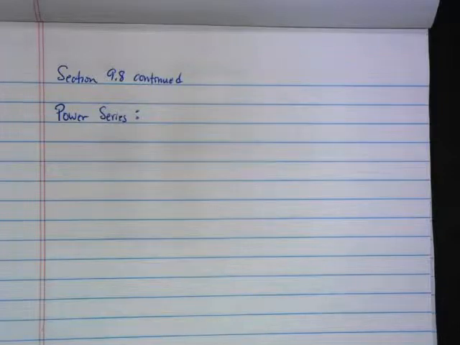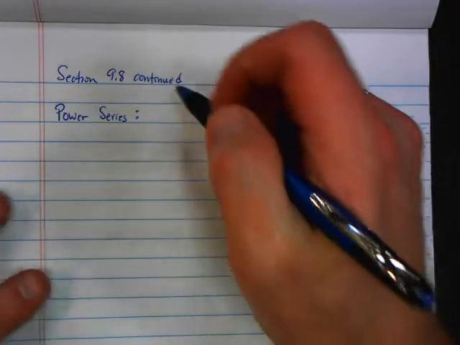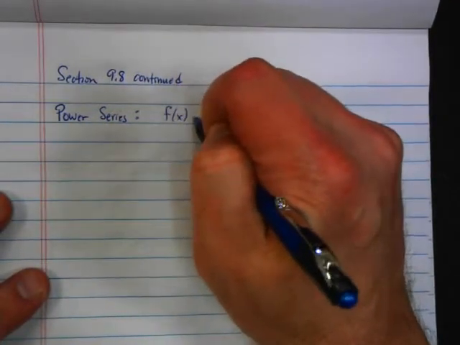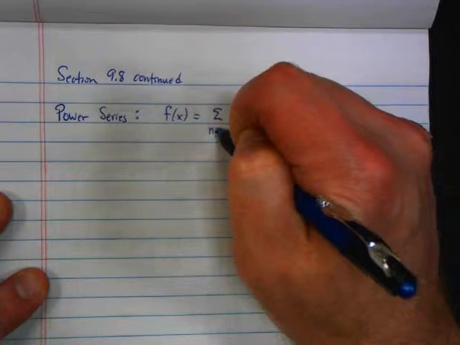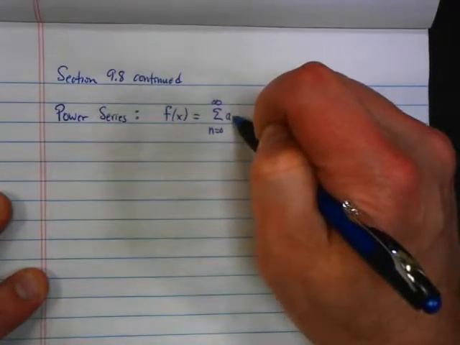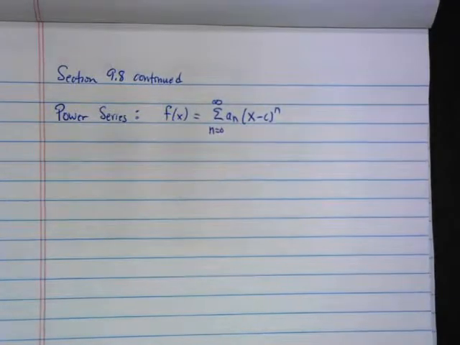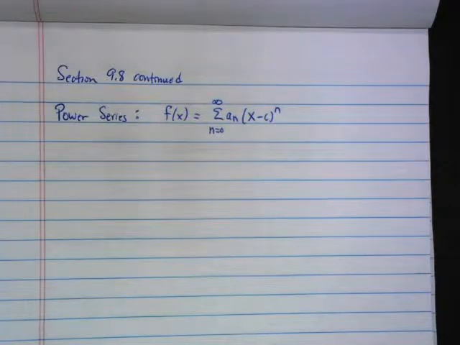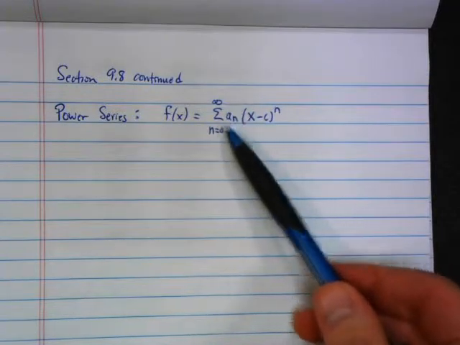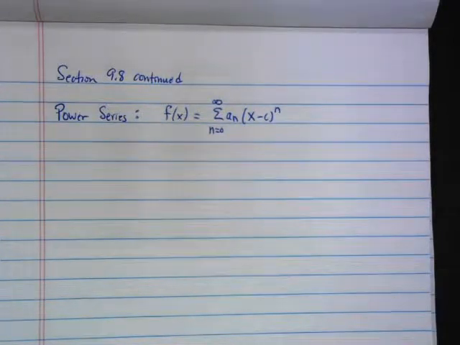It has a sub n times x minus c to the n. So it was a function, f of x is the sum from n equals 0 to infinity of a sub n times x minus c to the n. And we would say that's a power series centered at c. And what we did yesterday is we looked at, for different possibilities of a sub n, when does that series converge and diverge, which was another way of saying what's the domain of that series.